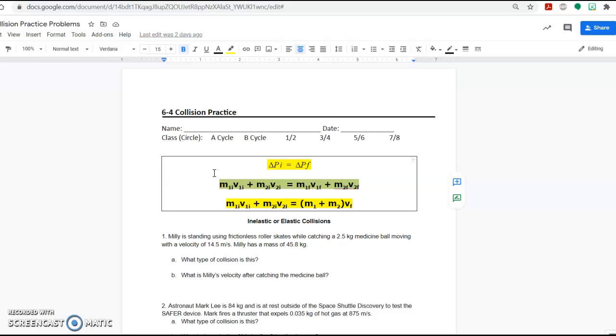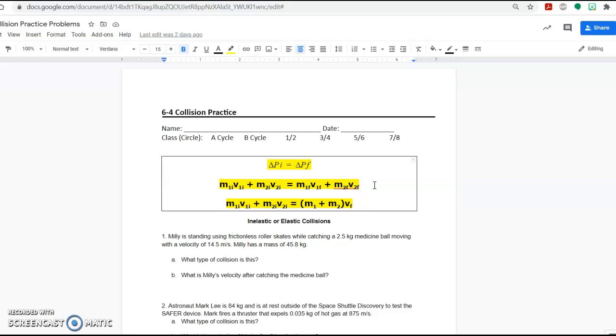A good example of elastic collisions would be pool balls. They just collide, they separate out, and they move on their merry way with a different velocity. Inelastic collisions would be like car crashes with the cars sticking together, or train cars fusing together with the little hook and moving on with one velocity.